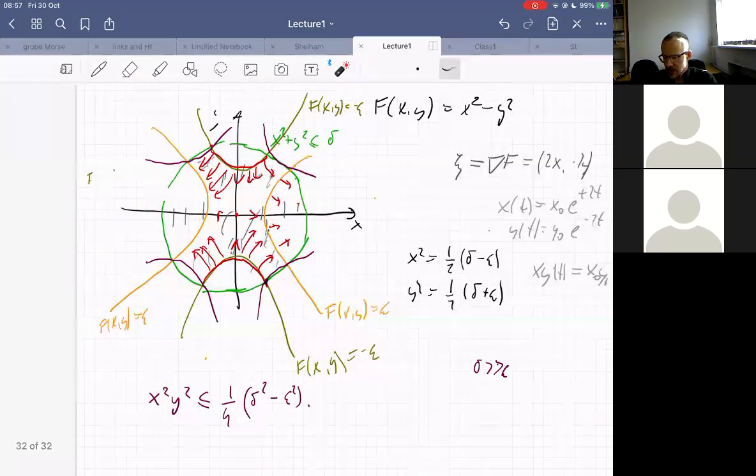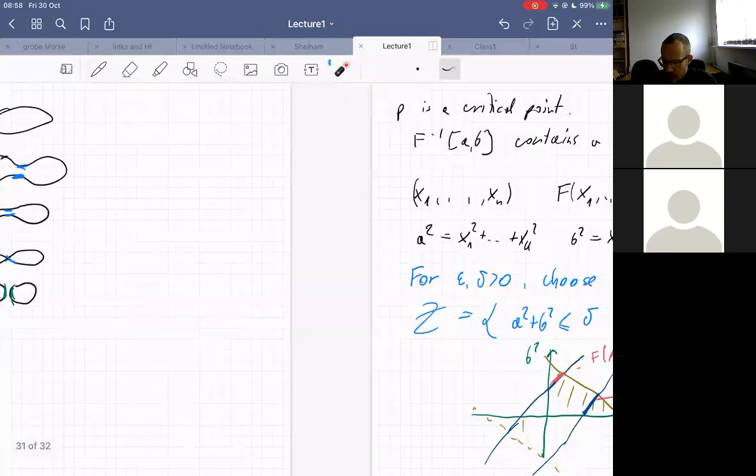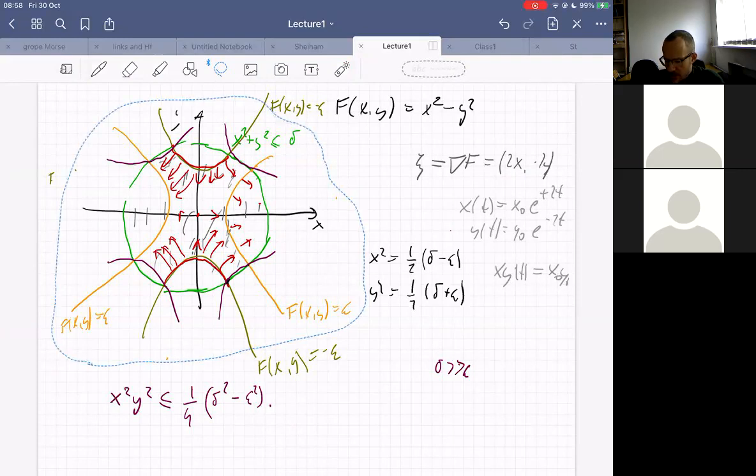Let me just come back to this picture. You see, this guy is the entry set. This guy will be the exit set. And we have the level sets, the boundaries, the endpoints here. There are 4 points in each place, which are the exits. So we have these 4 points here, and we see these 4 points somewhere in here. So how can we draw this picture in a different manner? I will use the same color. Sorry if you think that I'm spending too much time on this.